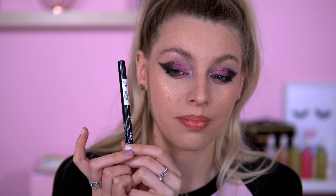Another brow product I've been picking up more often this month is the Lottie London Arch Rival volume powder in the shade Medium. I've really been getting into brow powders recently — I think it just adds more thickness to the brow. I have very sparse brows. I didn't wear it today because I wanted a more sparse brow for this look, but when I want a thicker brow I go in with powder first, then use a pencil or pomade on top for more depth and texture. It's been a good one this month.